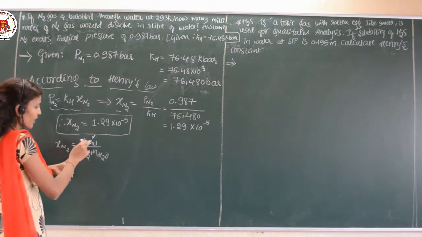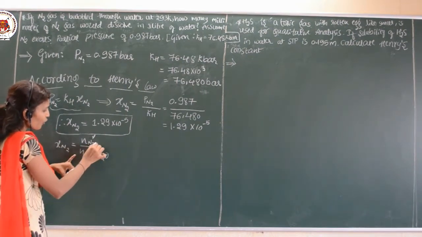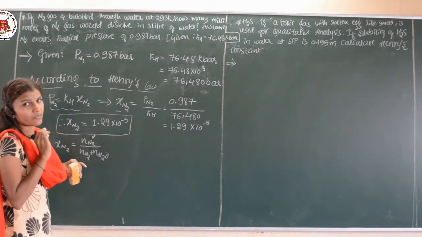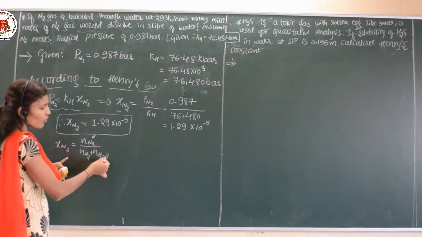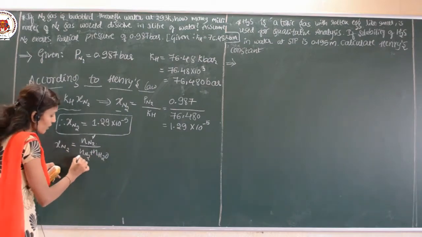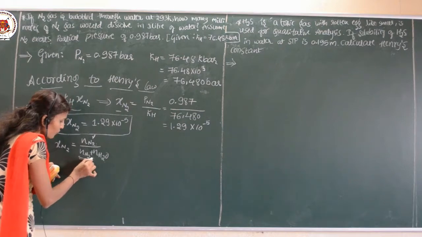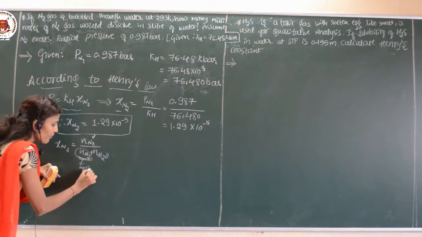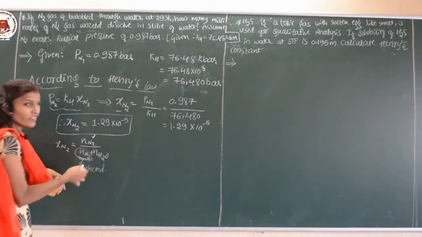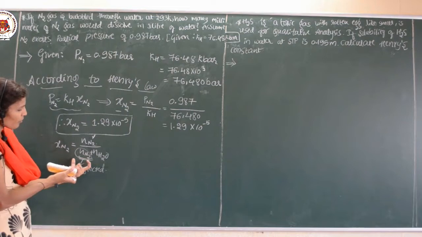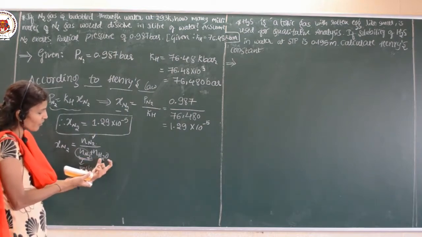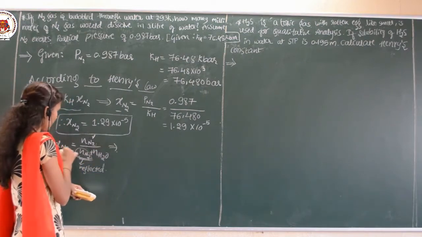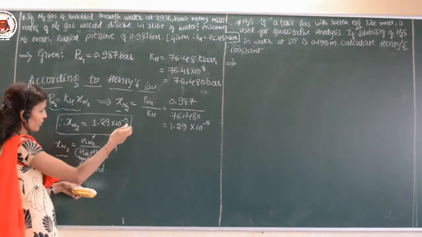So keep in mind that here the number of moles of N2 is less as compared with the number of moles of water. That's why the number of moles of N2 in the denominator is neglected, because the number of moles of nitrogen is less as compared to the number of moles of water. So see here, this XN2 value we know already. What is the value?